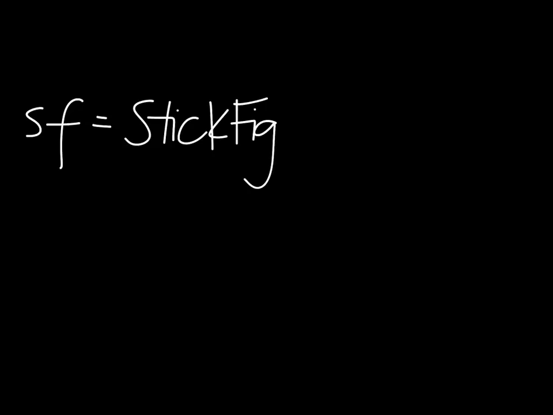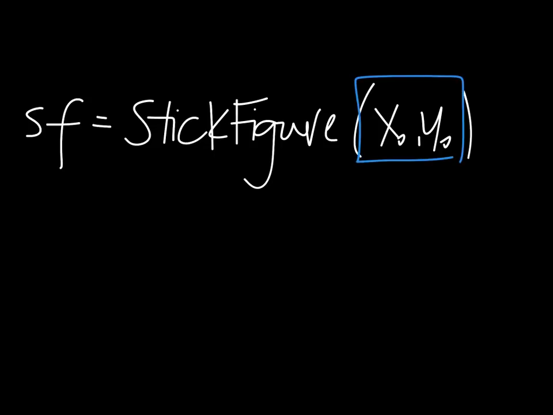So let's go back to our example. We wanted to create a simple stick figure, and we wanted to use a bit of code to construct one, and we wanted to pass it some initial values. Now, later on, we can look at other kinds of ways of constructing a stick figure. You might not just want to pass it the initial values, you might want to pass it the window to draw it on, and so on.